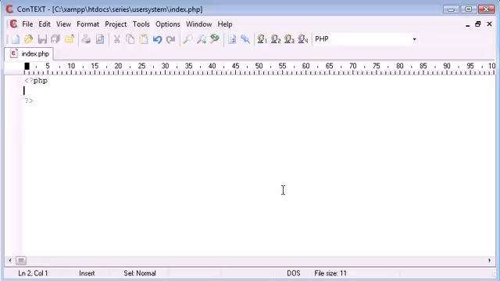Okay, so we need to think about how we're going to set up our files. Now, I'm going to have an index.php, which is going to check if the user's logged in and display specific content if they are logged in or if they're not logged in. So we're going to have something similar to the following. We're going to say if logged in, display something, otherwise display something else. We could even use an if-else-if statement, and we could say not logged in.